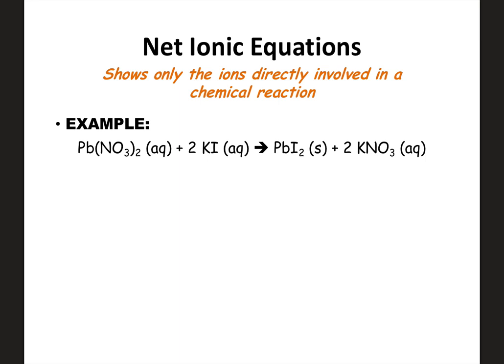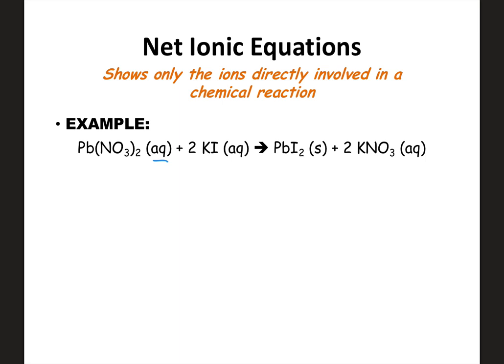So because we're doing a net ionic equation, we've got to go a little bit further here now. Once you have your equation written and balanced, it's important to make sure it's balanced here. With your solubility, you now look at every compound individually. So for this first one, the lead 2 nitrate, I see that's aqueous.